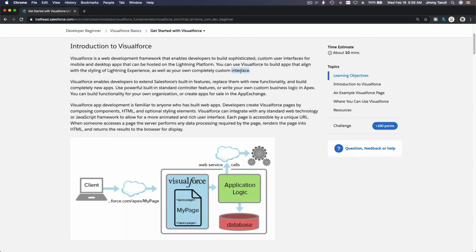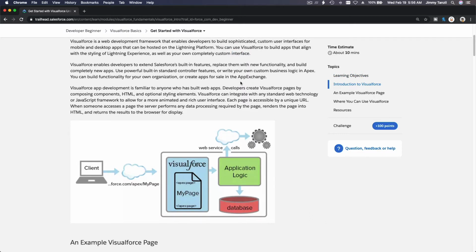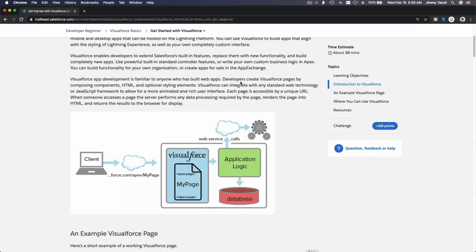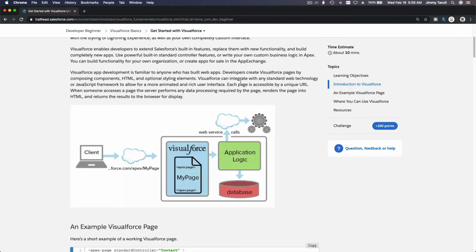So you can build pretty much anything and everything you can imagine with your mind. If you have a web development background, it would be beneficial because you would have the background to build web-based applications already, and Visualforce is based on that. It uses HTML tags and its own Visualforce tags, and it can connect to its own Apex controller and so on, which we will see. But basically, if you're comfortable developing web pages, like using HTML or PHP or any other web development framework, you would be familiar with the foundation already to build Visualforce pages.